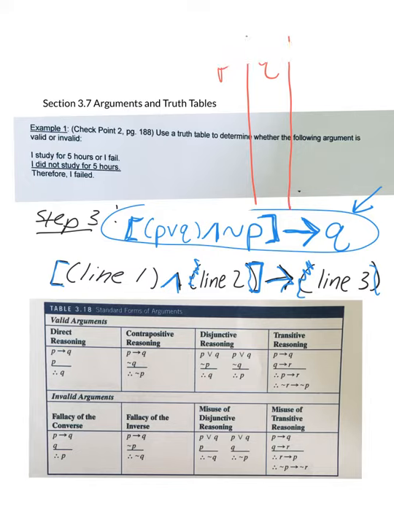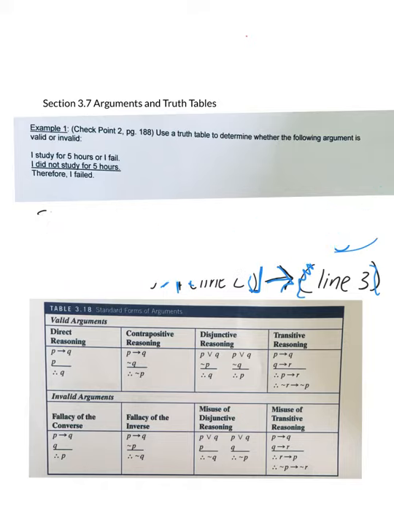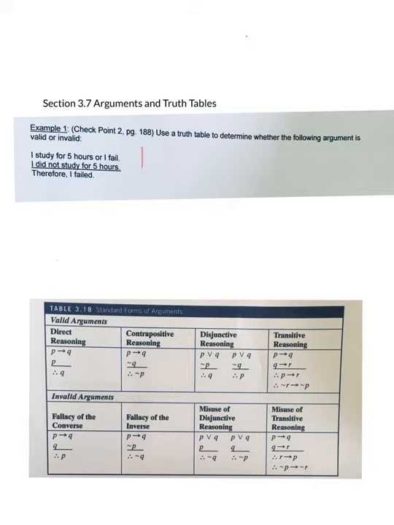Actually, let's move this over more because I'm going to need the room. But this whole long line, I'm about to erase it, so bear with me. But this is what I would do the truth table about. And we had two letters. We had a P, we had a Q.